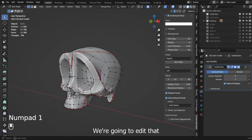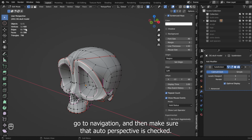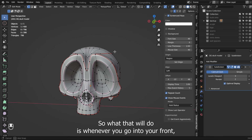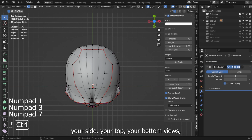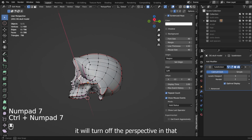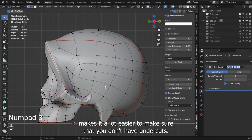We're gonna edit that. So to turn that on, go to Edit, Preferences, go to Navigation, and then make sure that Auto Perspective is checked. So what that will do is whenever you go into your front, your side, your top, your bottom views, it will turn off the perspective. And that makes it a lot easier to make sure that you don't have undercuts.